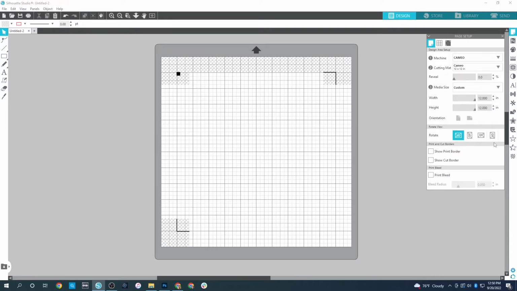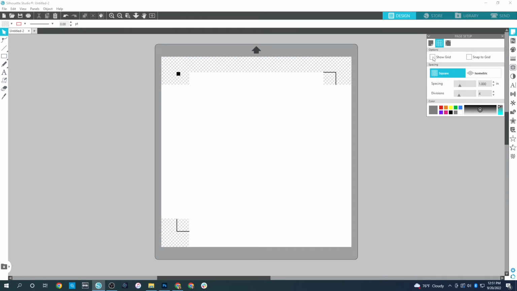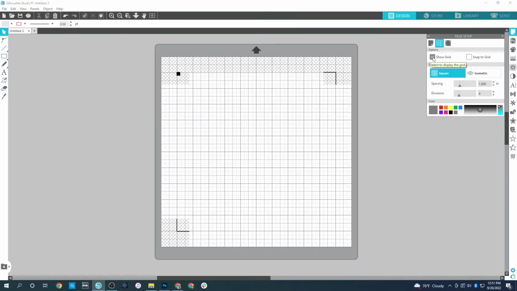So generally my settings look just like this. On the next section here, where it looks like a grid, you can have your grid on or off. I prefer to have mine on so I know the measurements of where everything is hitting. You can also do a snap to grid, which is going to make your elements snap to the grid lines rather than putting them on there freehand. There's some spacing and divisions on here and some color settings. I pretty much only work with the show grid or don't show grid, but I typically keep my grid on, so I'm not changing a whole lot in here.